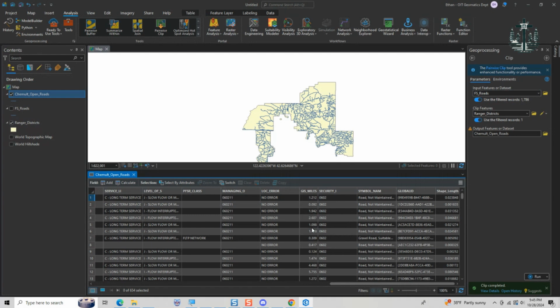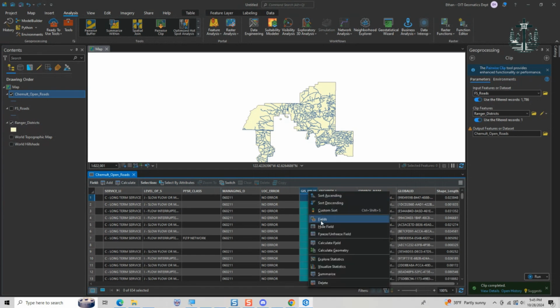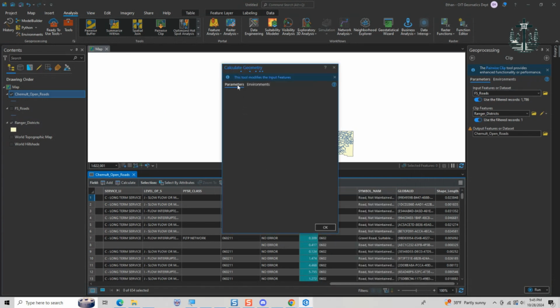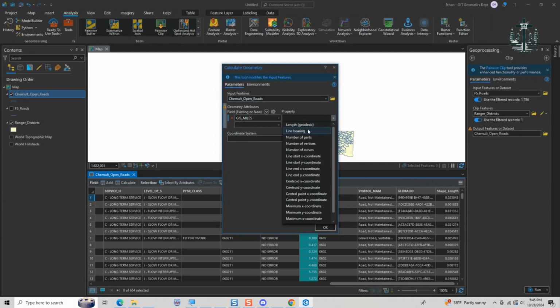So these numbers right now are wrong. To get them right, I have to right click on the header, GIS miles. Go to, they changed it on me here. They go to, now it's like calculate geometry. And right here, under property, we're going to do length.